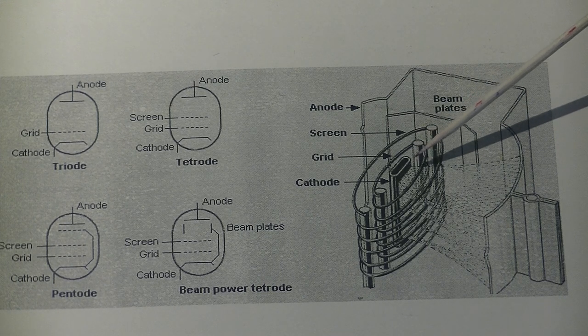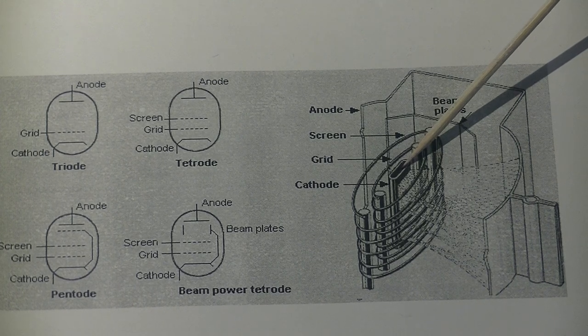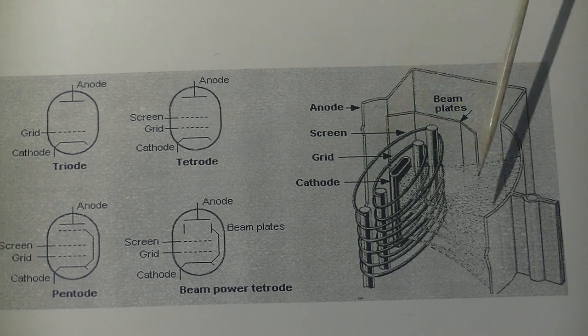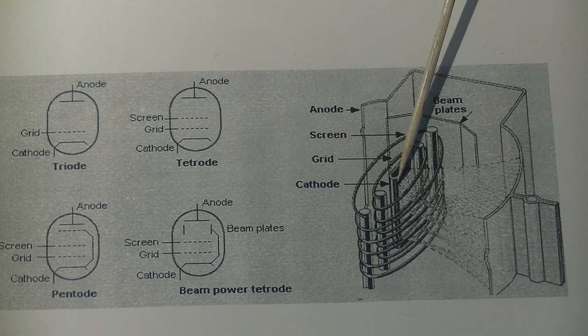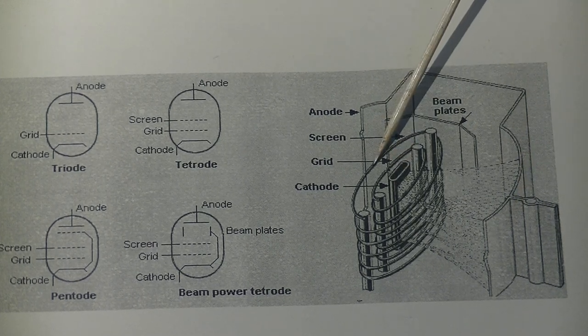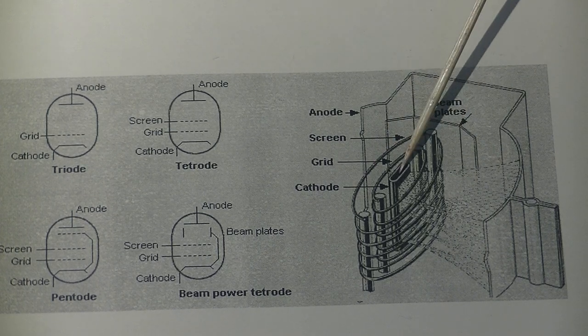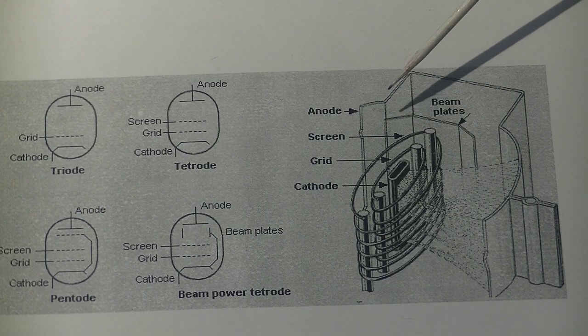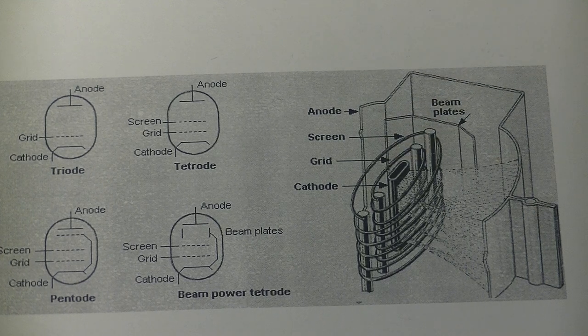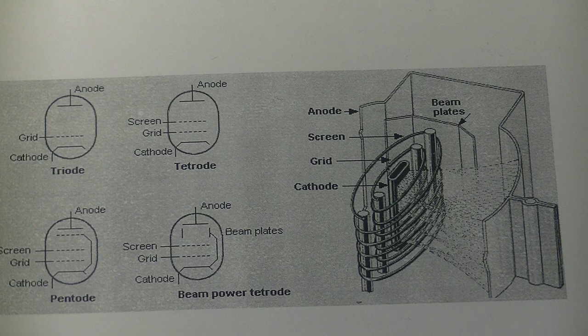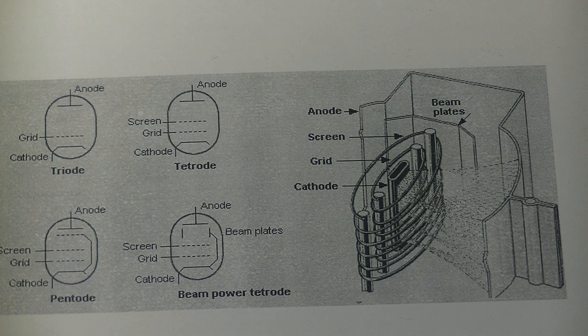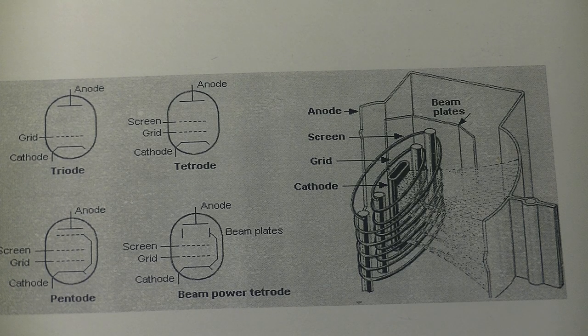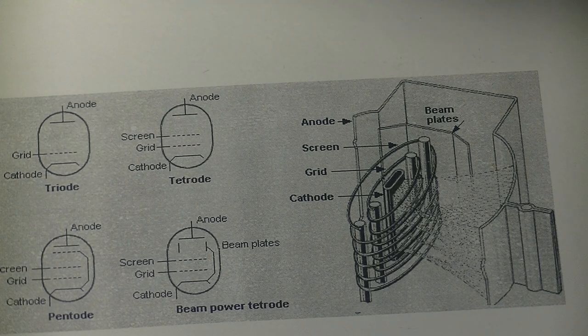So the filament is always in the middle, and the cathode is always wrapped around it somehow. There's all kinds of different ways of doing this. If you look at a tube, you can probably see it, and I'll show you one in a minute. So we put a lot of heat on this filament. Some of them will glow just like the sun. They get so bright. The cathode is negative, the plate is positive. Electrons are attracted to a positive plate. Put a lot of heat on this, put a special coating on the cathode that's designed to emit maximum quantities of electrons, and they're going to flow. So that's how it works.